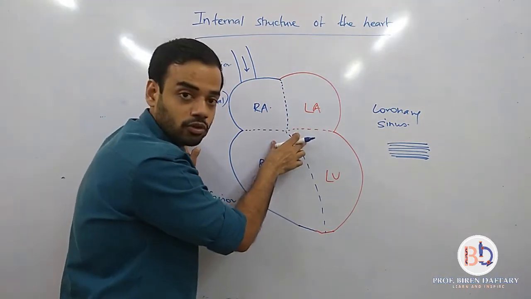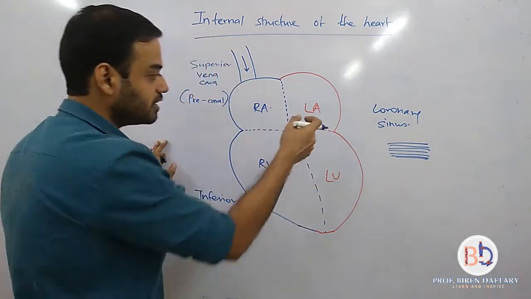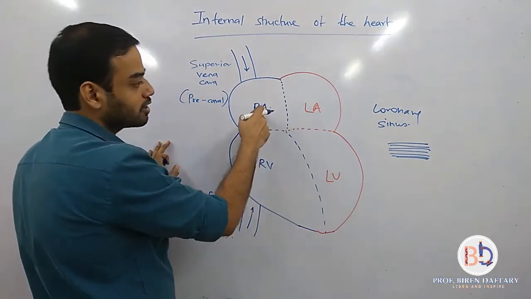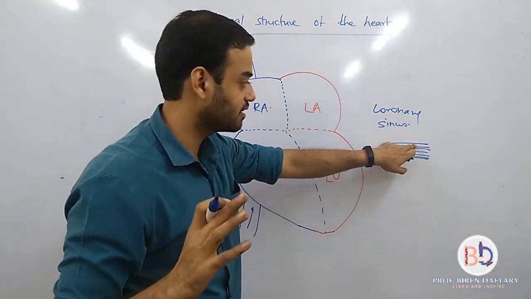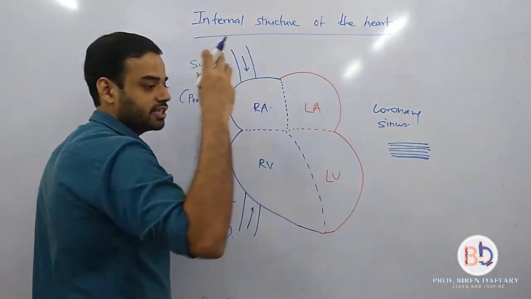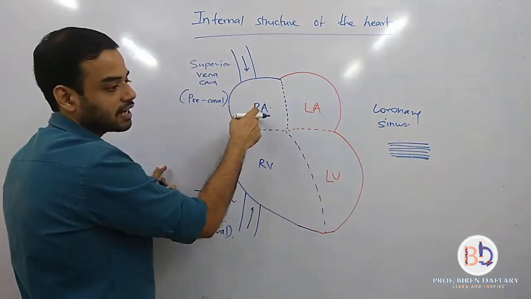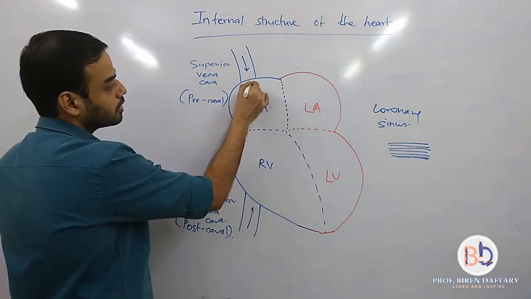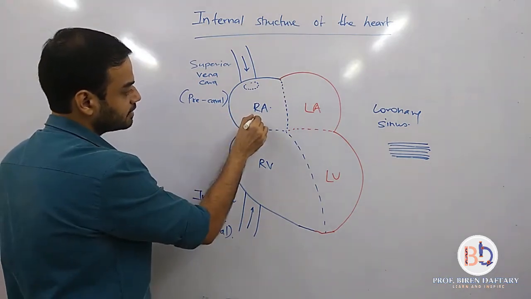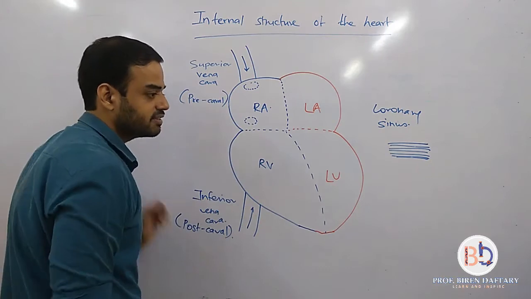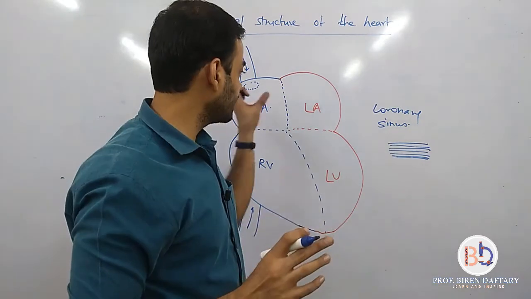This is the front view. If I rotate this heart by 180 degrees, then आपको ये sinus दिखेगा. So coronary sinus is also opening into the right atrium क्योंकि coronary sinus के अंदर से deoxygenated blood is passing. So heart का जो deoxygenated blood है, that is passing through the sinus and it is opening into the right atrium. So see, if you want, this is the opening of the superior vena cava. And this is the opening of the inferior vena cava. Is this clear? And obviously the coronary sinuses will also open. So blood flow to the right atrium is clear.